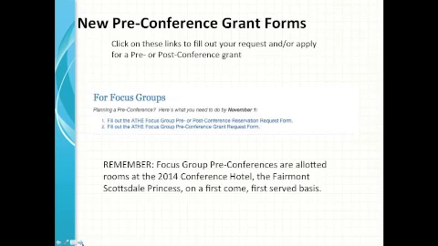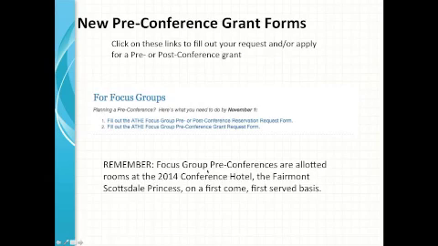But I wanted to point out some other things that are on that page before we go forward and dig into the session proposal. New this year is the pre-conference granting forms. There's a link there. So if you're a focus group coordinator helping plan the pre or post conference, you will need to, by November 1st, submit a request and a grant request.